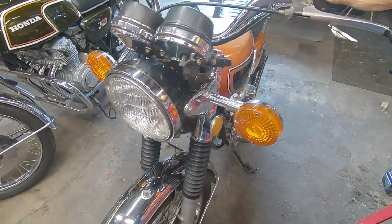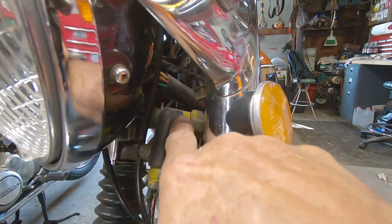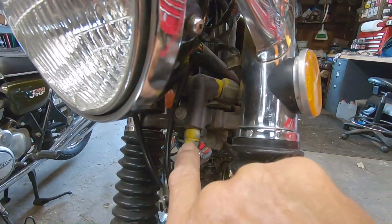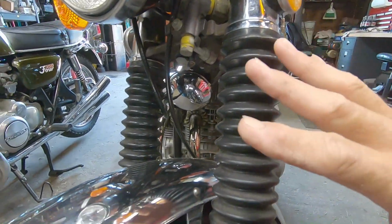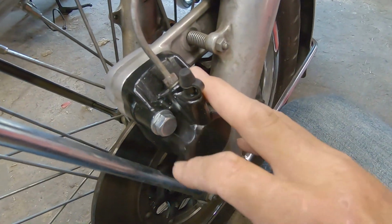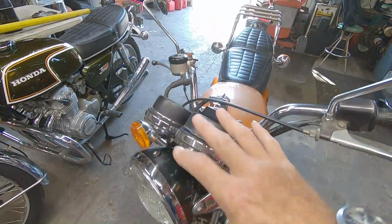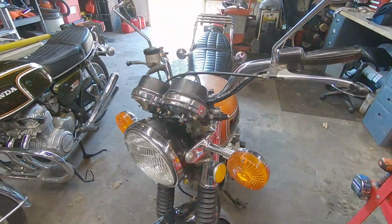We were talking about the yellow paint, and if we look here, there is our brake light switch yellow paint. Here is our brake line yellow paint, and fortunately the brake system, the caliper was removed, and because the caliper was removed, all of the brake fluid drained completely out of the entire system, which in a sense saved the brake lines.